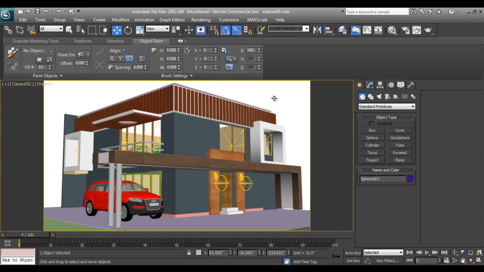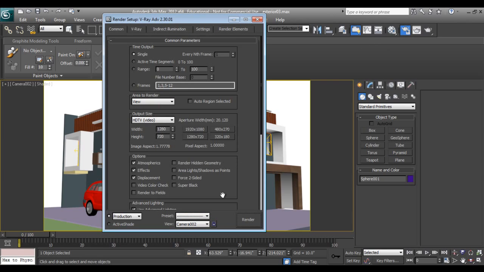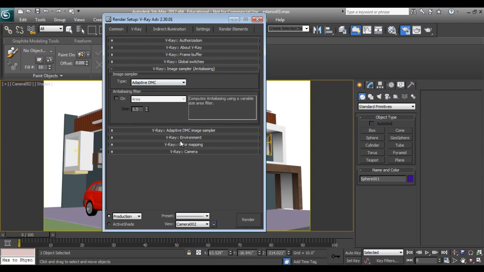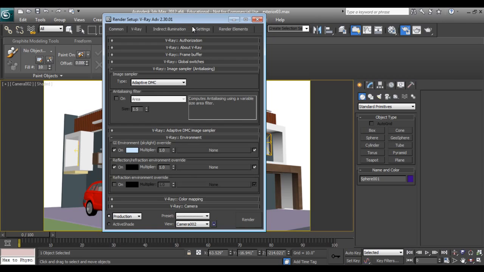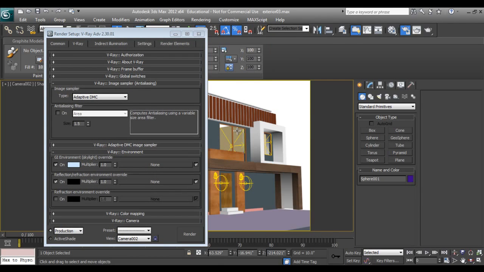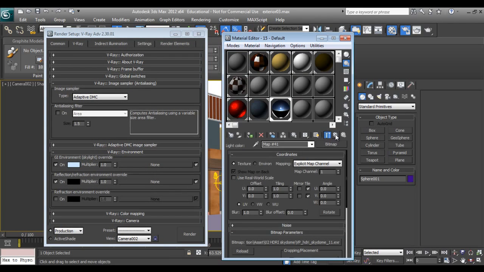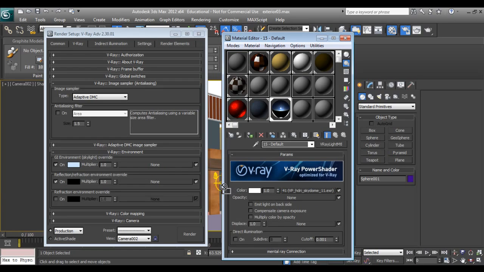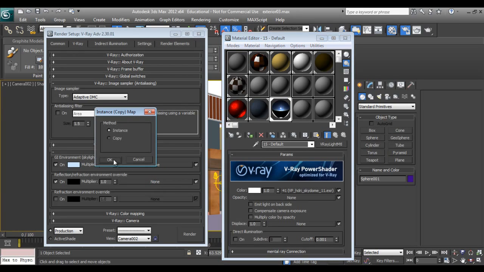And I'll go to Vray render setup, Environment. Same thing, we can drag this map to reflection.